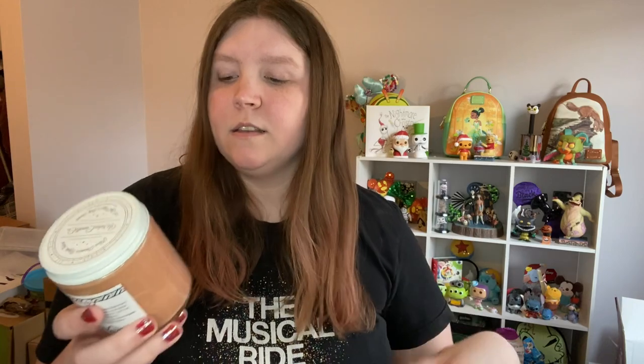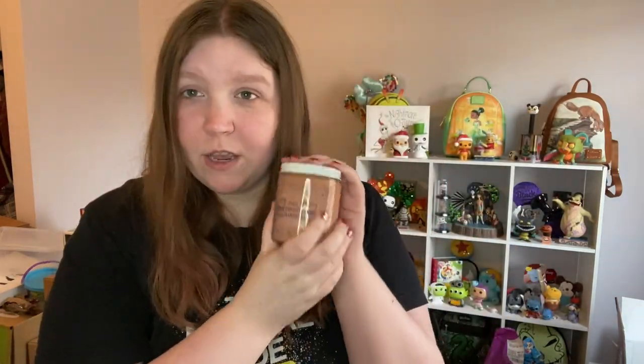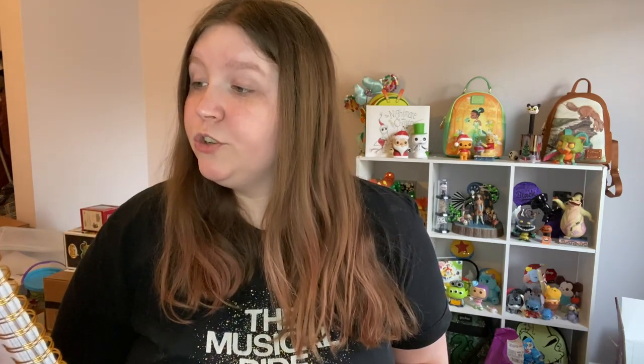The next candle is one I've wanted for a long time. I saw two people in a row get one in a Bibbidi box and I put it in my preferences but never got one, so I bought one myself. This one is called Hot Fresh Baked — a churros candle. Everybody tells me how good the churros at Disney are and I would love to try one someday. It's really cute and I'm excited to keep the little jar when it's gone. It's supposed to smell like cinnamon, sugary dough, maple, and vanilla, which sounds amazing.